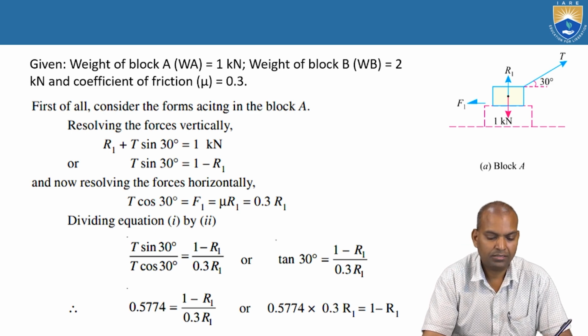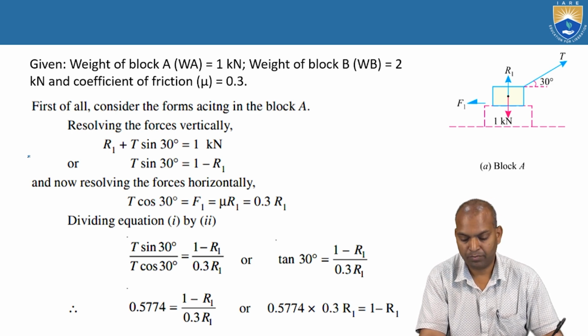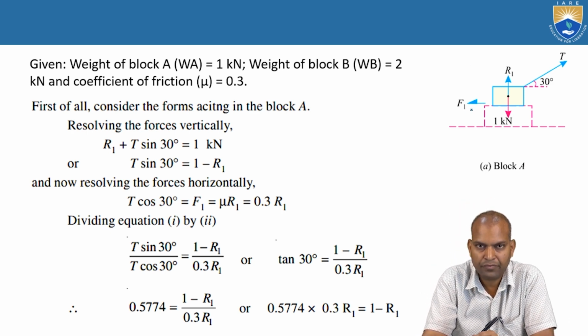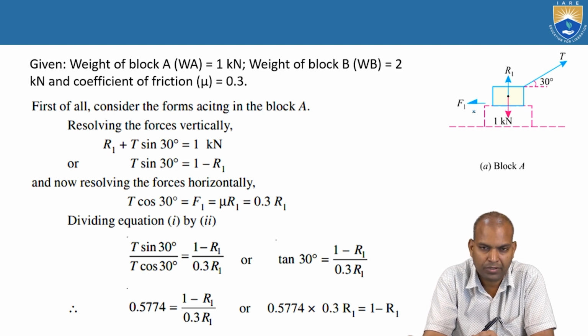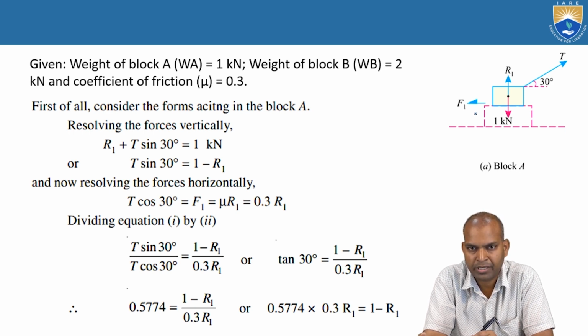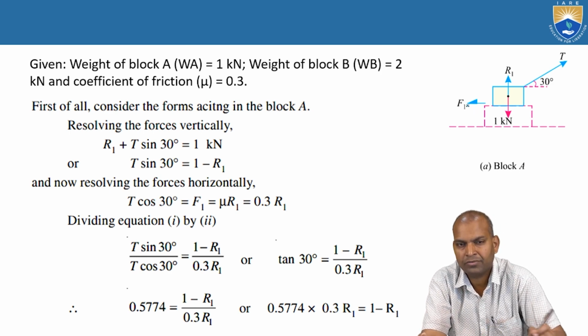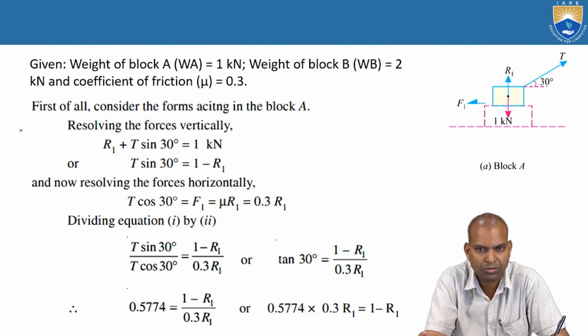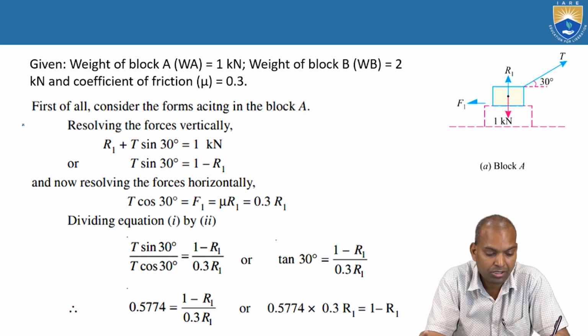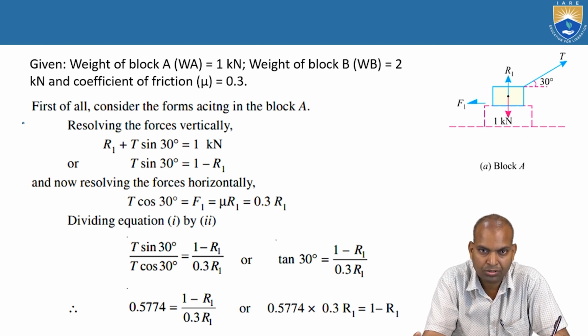Now we are going to consider the weight of the block A. For the weight of block A, what is the free body diagram? We draw the free body diagram as we discussed in the previous session. What are the steps involved in solving this type of problem? The first step is to draw the free body diagram. The second step is to apply the equilibrium conditions: one is sigma FH equal to 0, another one is sigma FV equal to 0. There is no third equilibrium condition; we apply only two, horizontal equilibrium and vertical equilibrium. After that we find those unknowns.